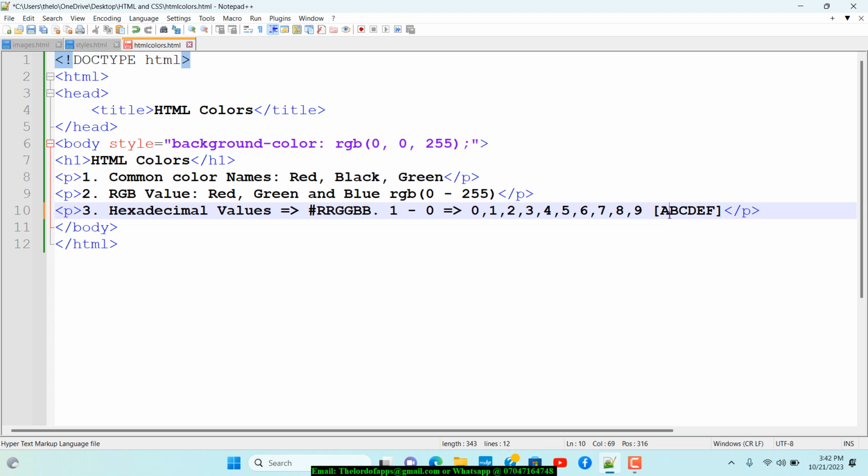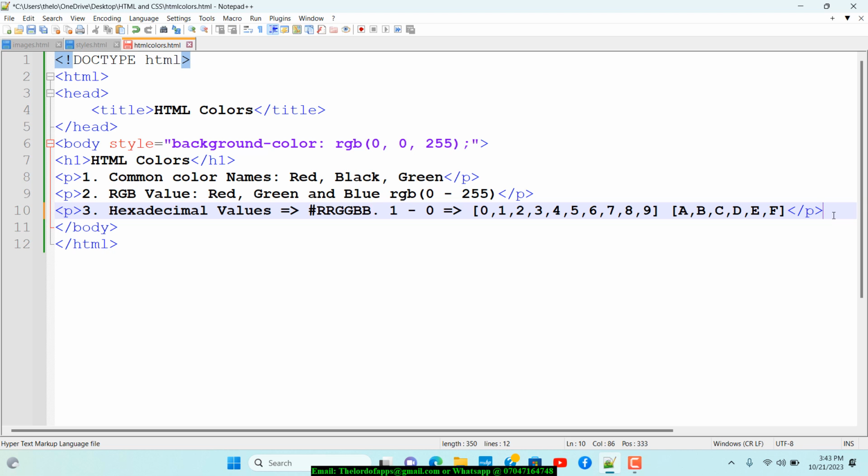Let me introduce commas in here, just like that. So we need to look for ways that we can combine these colors that we have in here to be able to grab onto the desired colors that we want. Every time we talk about a hexadecimal value, I want you to always use this particular format. I want to add a hash, then you specify a certain value of the red, after that a certain value of the green, and after that you grab onto that of the blue. We're going to experiment with that as we move along.